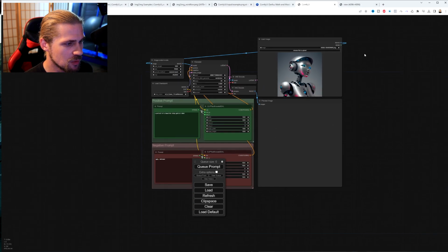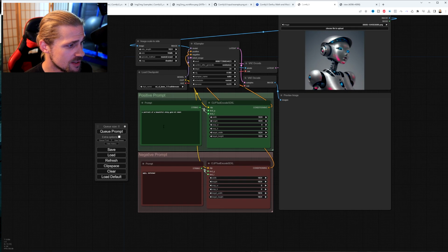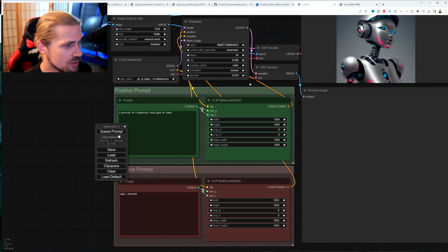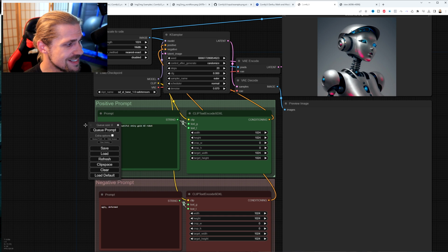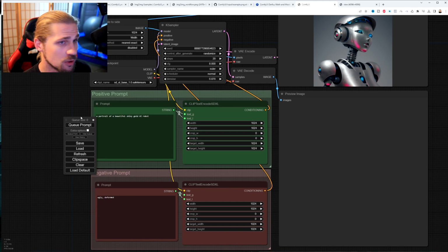So anyways, I'm gonna go ahead and drag my first creation of the day from scratch. And that was this one right here. And what this is, is just a basic spot where we can take a prompt, a beautiful portrait of a beautiful shiny gold AI robot. And what we have on this one is this one does not have a refiner. This one just has a spot where you can click the denoise, and then you can just queue it. So let's go ahead and give this one a try.